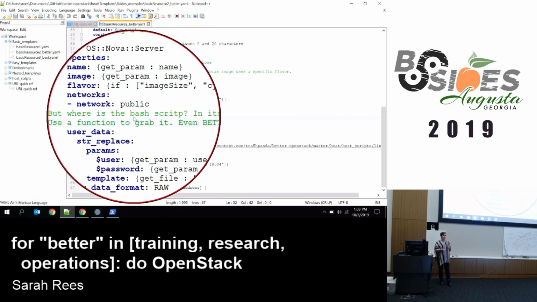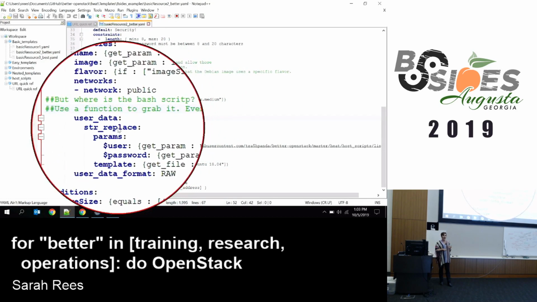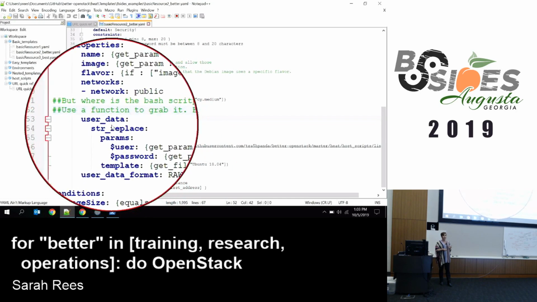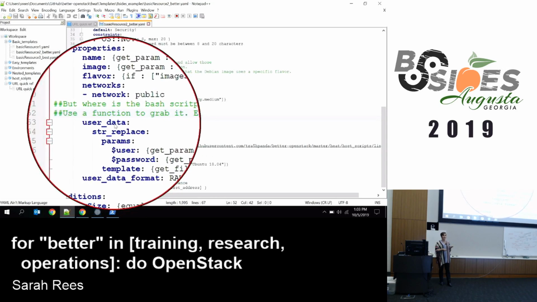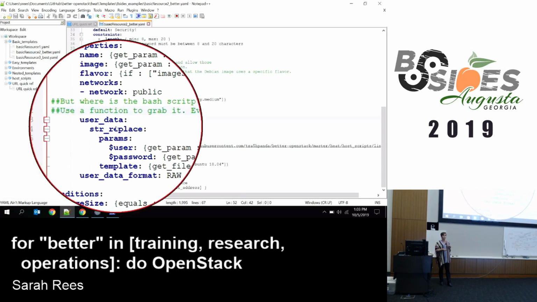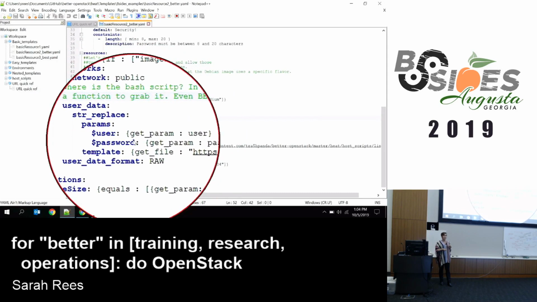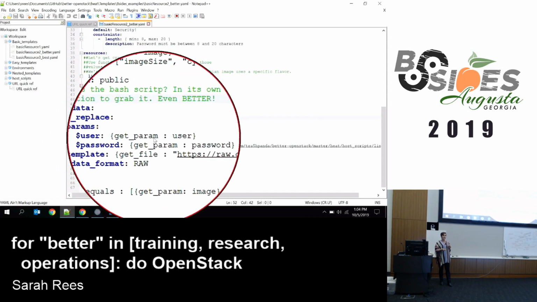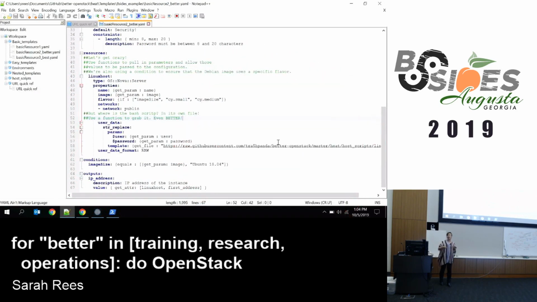All right, so the other thing that I will highlight here in user data, remember before we had that bash script? Well, that's ugly, because that was a really short bash script. That doesn't really give me a lot. I don't want that inside of my template. I want my template to basically be the infrastructure. The guts, I want to put somewhere else because those are going to get messy. So if you notice here underneath the user data, I have template and then it says get file. This is pointing to the repository. If I was to scroll all the way to the right, you would see that it's a .sh. It's a bash script that has the same thing that my template had in it before.